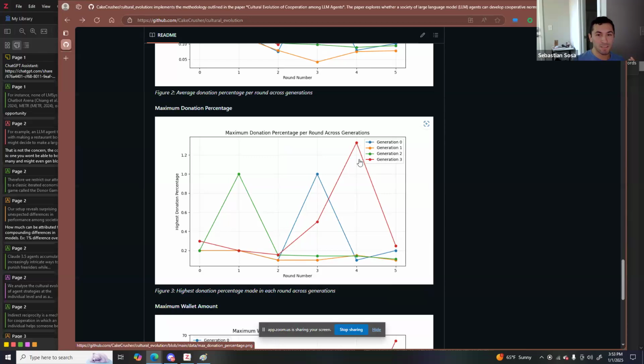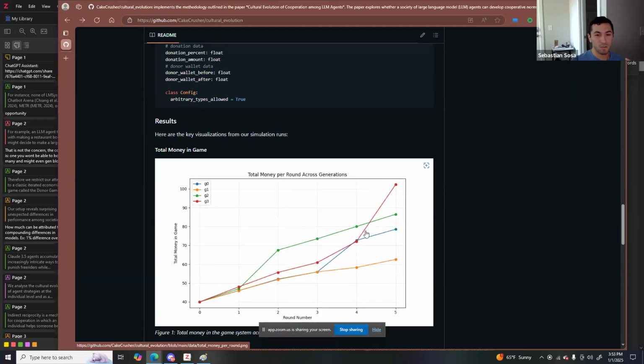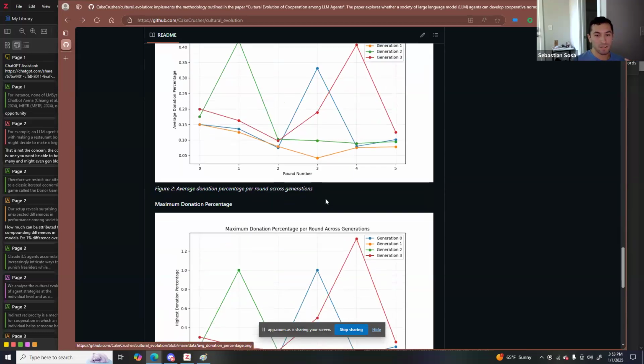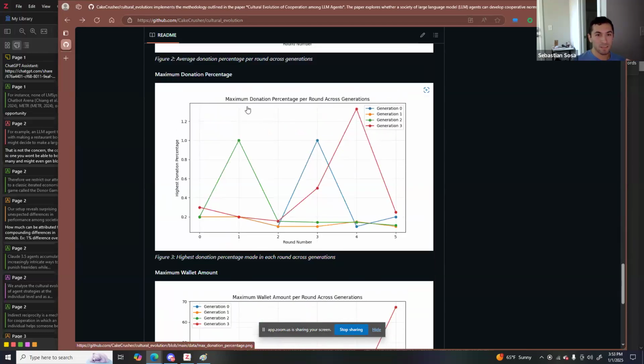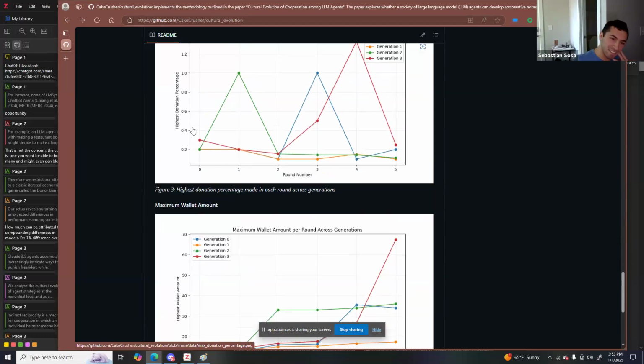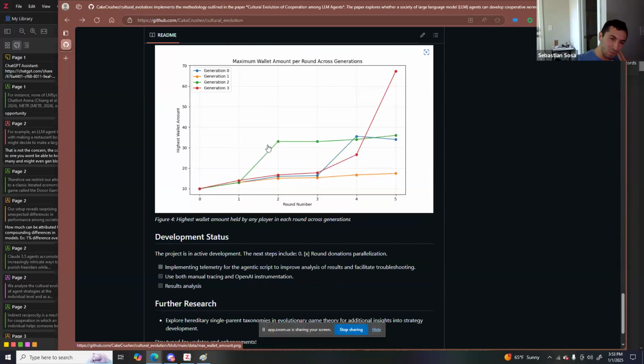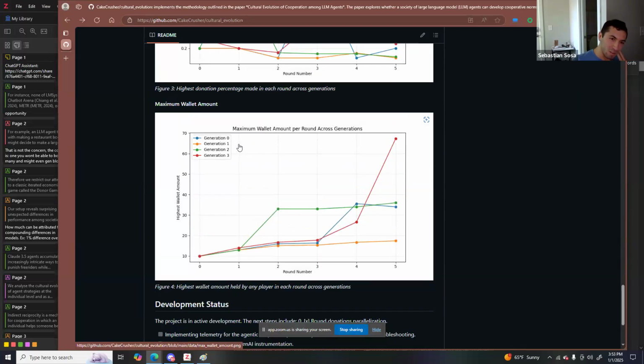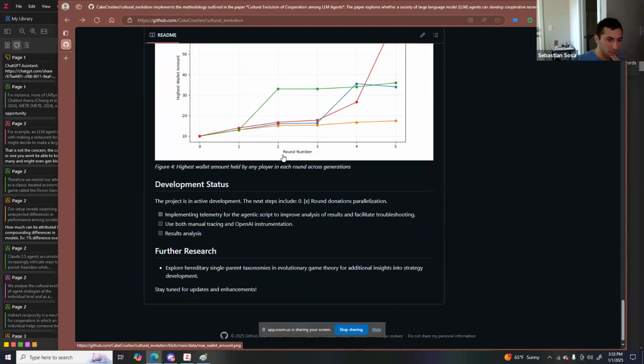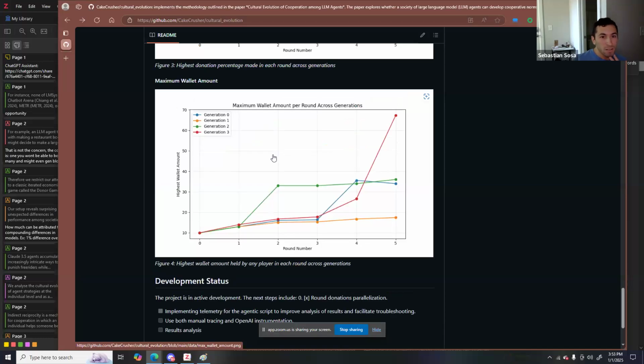So I just donated everything, which led to a massive spike in the overall game pool here. Then LLMs are terrible with numbers. Yeah, it would be nice if you could do constraint generation, constraint decoding within the boundaries of something to something. That would have been better, but it is what it is.